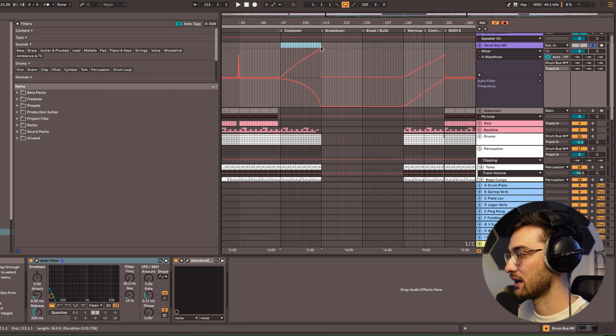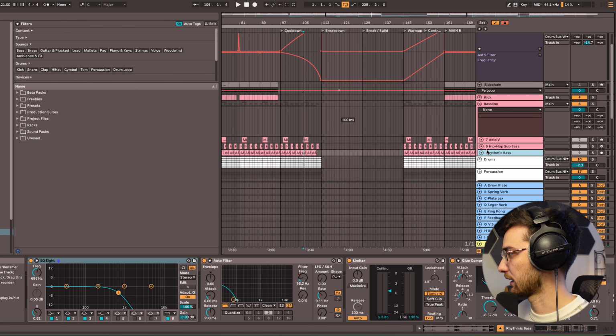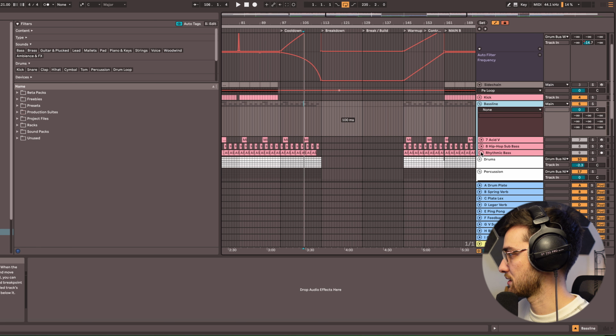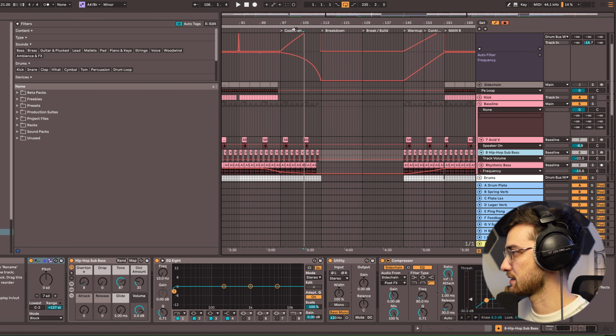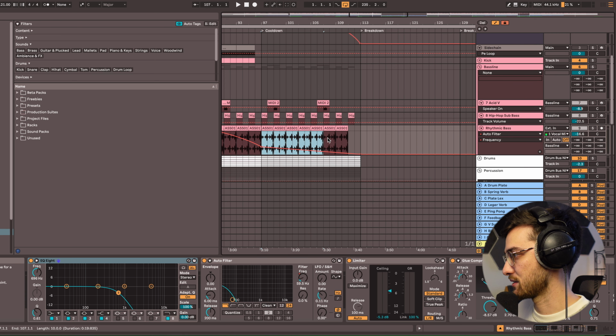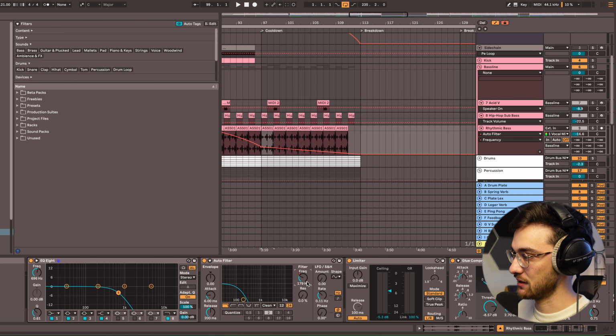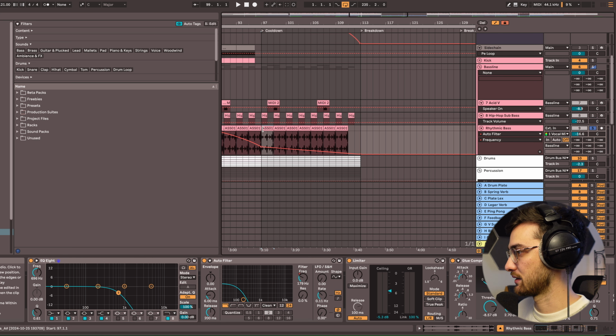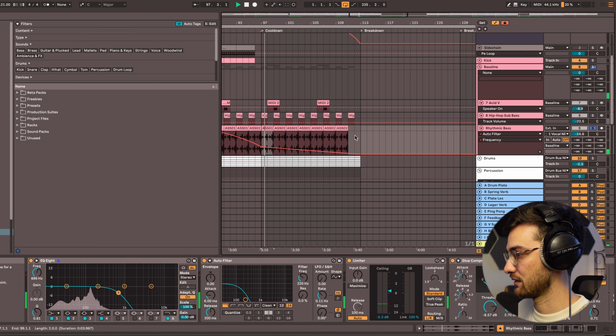Having a cooldown allows you 16 bars of space to get creative with all your individual elements. So this is what I do with the drums. And the bass over here, the bass line, you see there's a couple layers to it, mainly consisting of the hip hop sub bass and the rhythmic bass over here. I found that this rhythmic bass was a bit too clicky, so I reduced the amount of energy it had in the high end using an auto filter as well. And again, 16 bars of that.